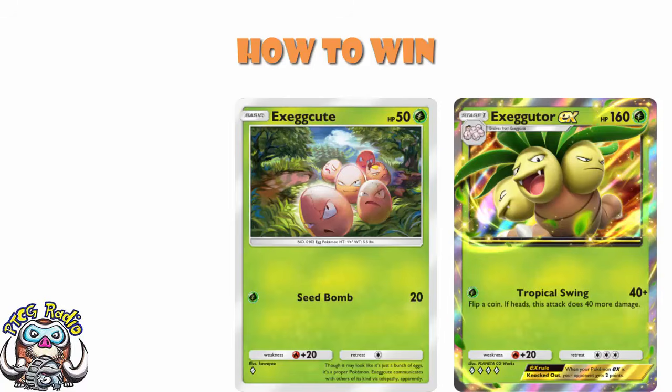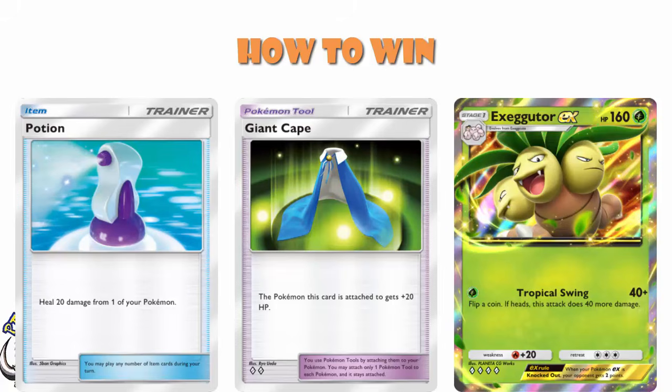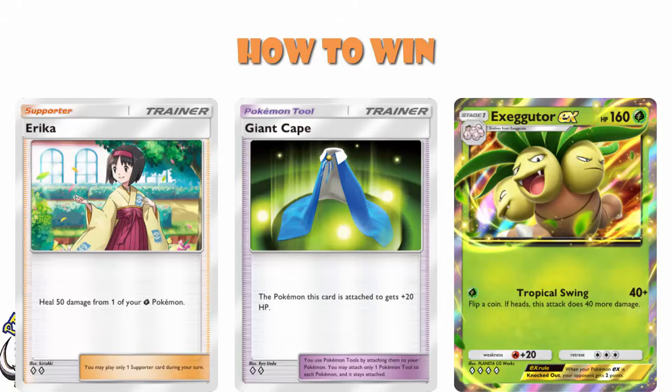How else do you roll with this deck? Well, it's the usual kind of stuff, but then we want to be healing. So Giant Cape is going to be a big thing here. It gives you extra HP. As far as I'm concerned, it is something you want to be playing. You then want to be playing Potion, which heals 20 damage. And then the supporter card, Erica, heals 50 and only heals from a grass Pokemon. But don't worry, because you're playing grass Pokemon. You will be fine. Essentially, between Giant Cape and your healing, you should be able to have a decent amount of bulk. Executor's got 160 HP to begin with, so that is going to work a lot.